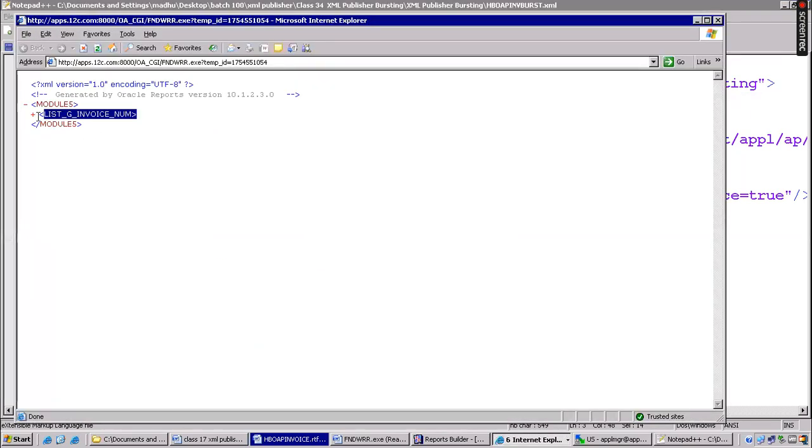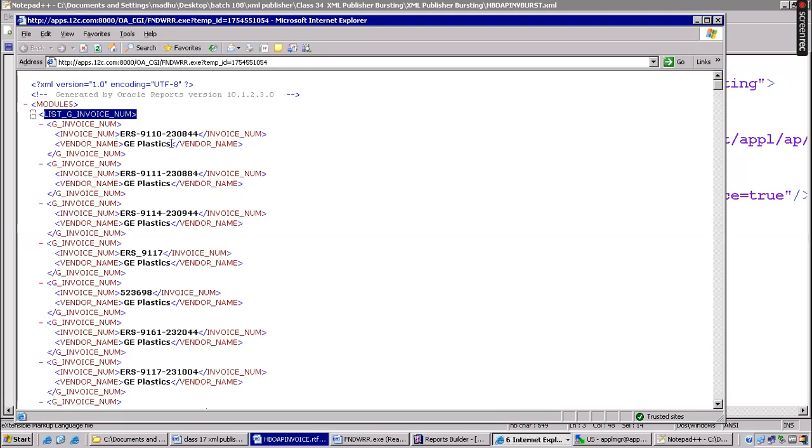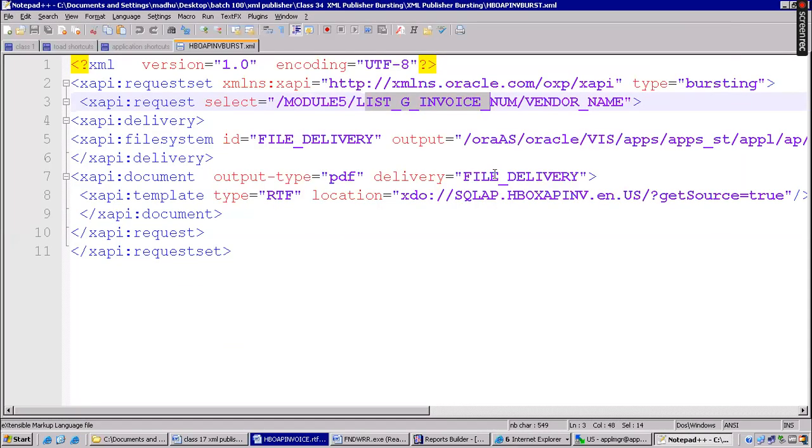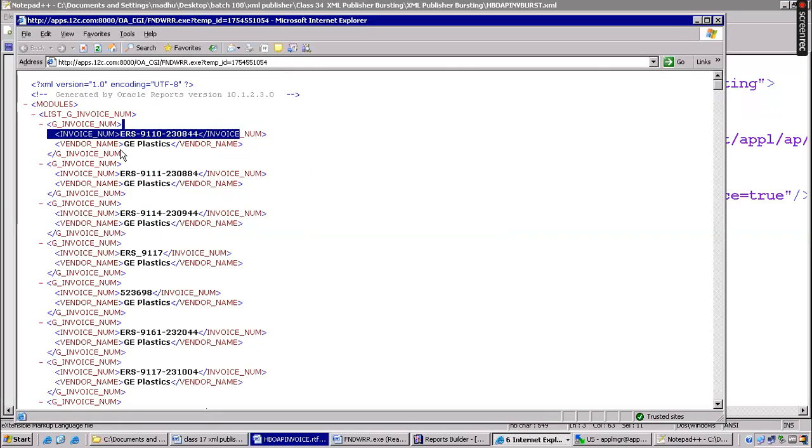Next is whatever column you want to filter on, like vendor name wise, or for every invoice in one separate file. That criteria we have to mention here. Right now, it's your list tag name followed by the column name. I want to split based on the column name, vendor name.